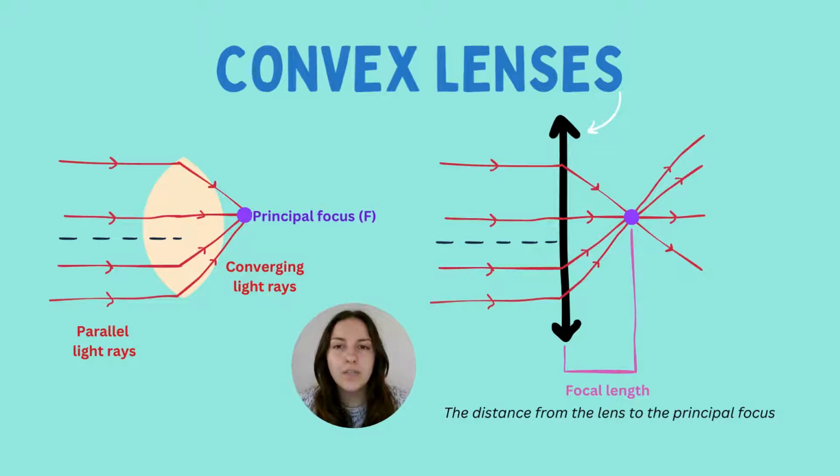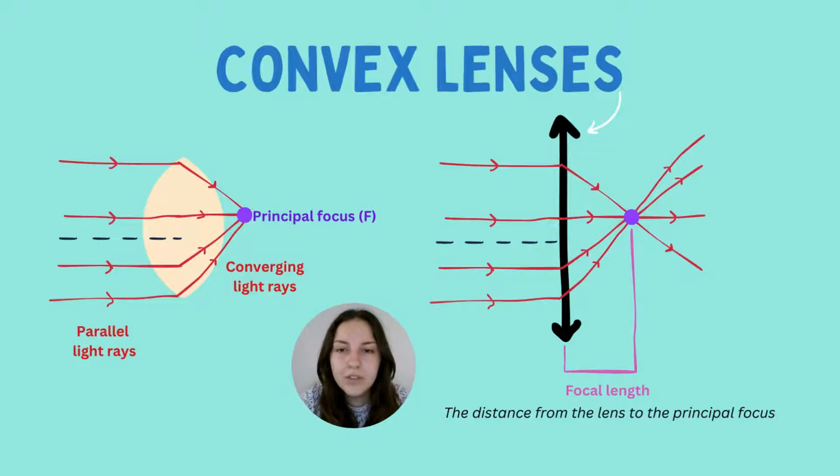So how do we actually draw a convex lens if we don't physically draw the lens, as you can see on the left? What we do is we represent it with an arrow that's got two ends that are pointing away from itself. And the way I like to show this is, if you were to draw part of that arrow all the way down to the other one, it would actually make a nice curved shape. So that's a good way to remember it.